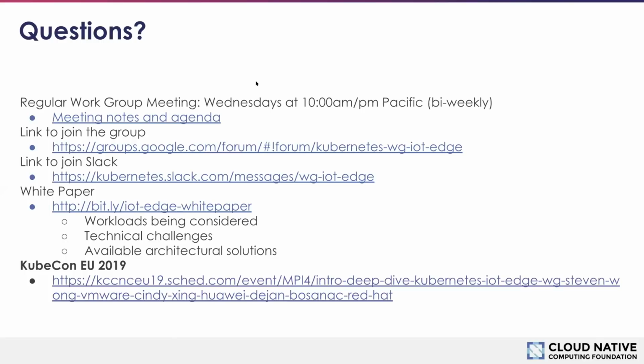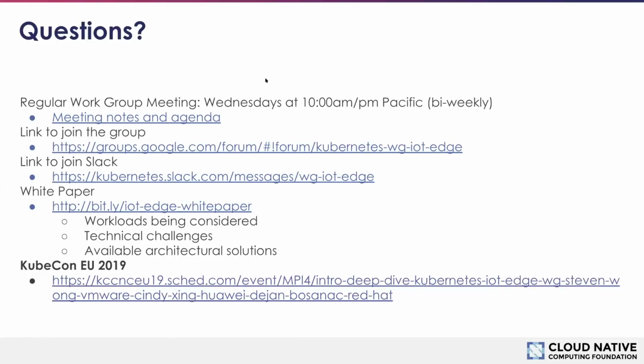Gotcha. And a lot of folks are chiming in on the vagueness of the overall Edge architecture, and you and I were talking about this a little before the webinar. There are 50 million different solutions out there, and they all have different ways of doing things. Do you see that ever coalescing, to some degree? What are your thoughts on archetypal architectures?